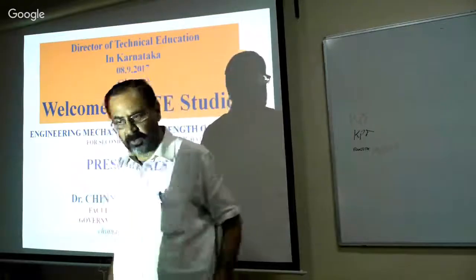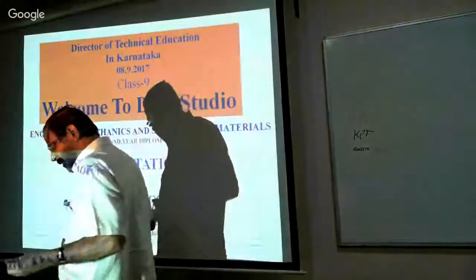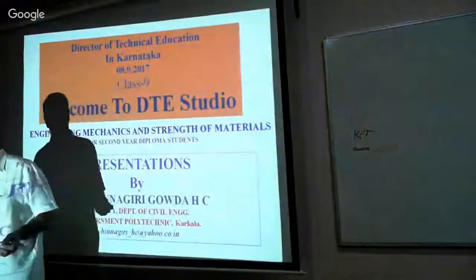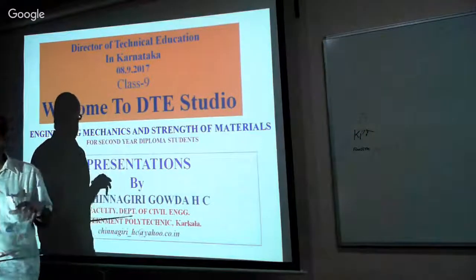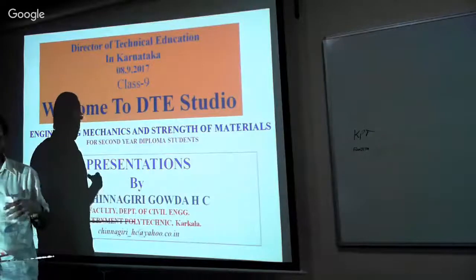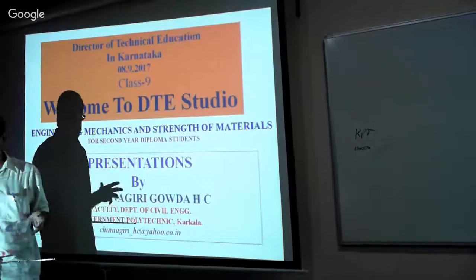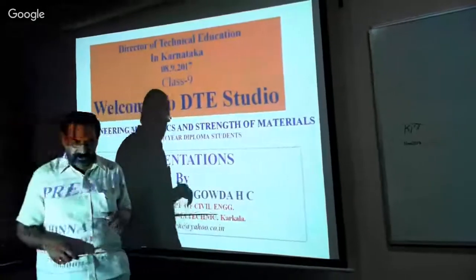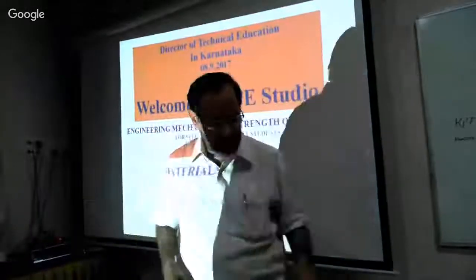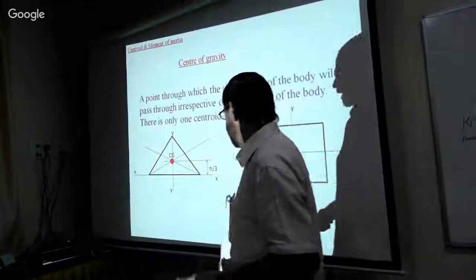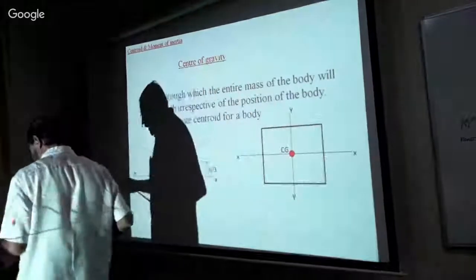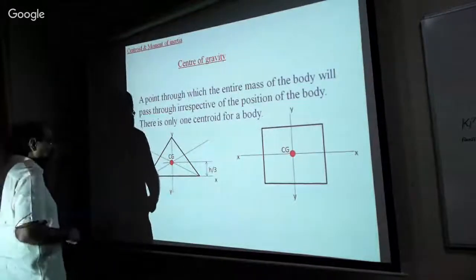That is centroid, center of gravity, moment of inertia, like we have discussed. I will recall the things whatever we have discussed in the previous classes, and I will go ahead with solving a few problems. Now already we have discussed about the center of gravity, that is centroid, the centroid of a given section.